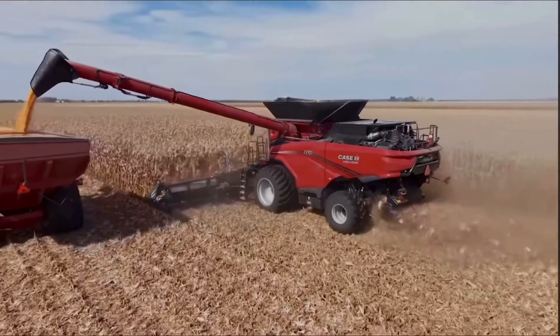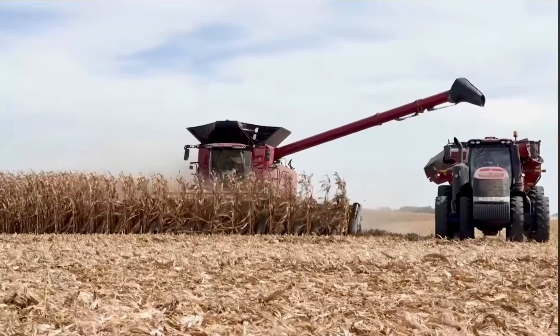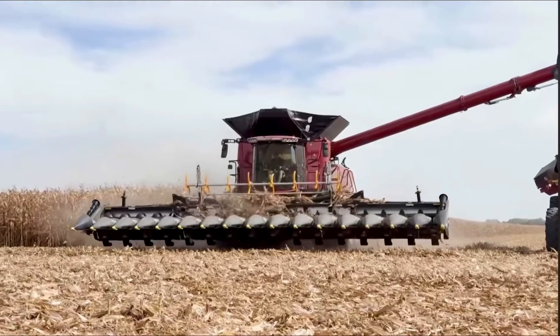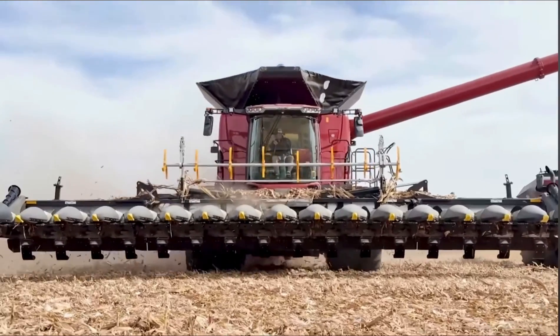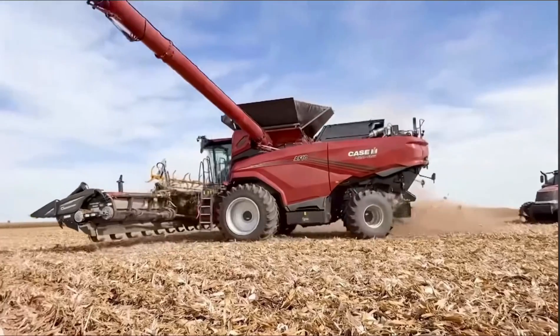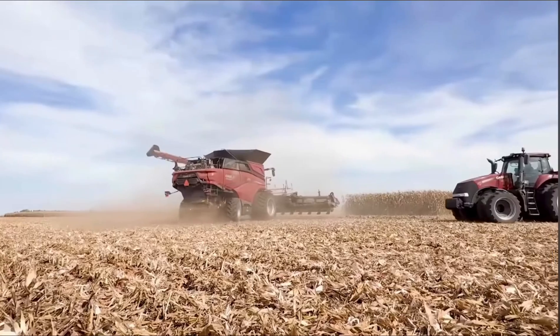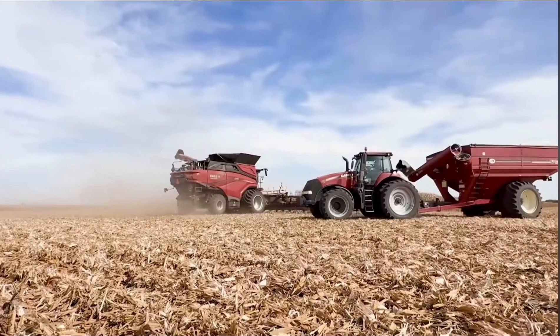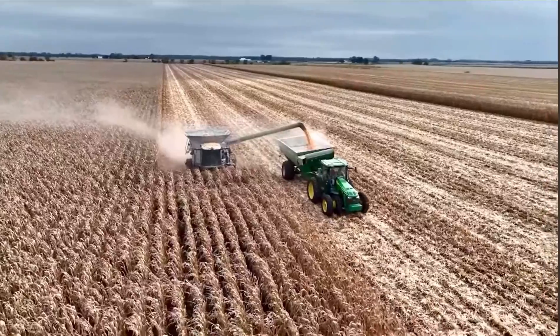I think you and I have talked about this before — it's just neat to see the progression. This is a generational combine, and the biggest thing we can tell everyone is there's still time yet this year. Get to your local dealer and go experience this combine, because trust me, it's nothing like you've ever experienced before. For This Week in Agribusiness, I'm Chad Colby. Thank you, Chad, for the opportunity to ride along in that AF10 combine. Folks, don't go anywhere — we'll have more about this year's harvest on This Week in Agribusiness.